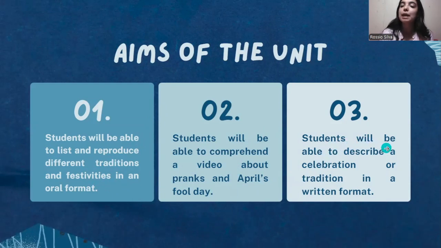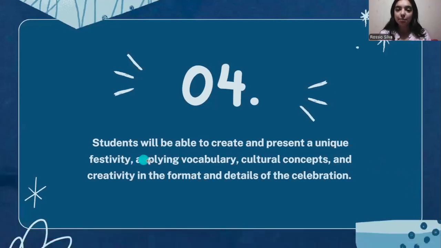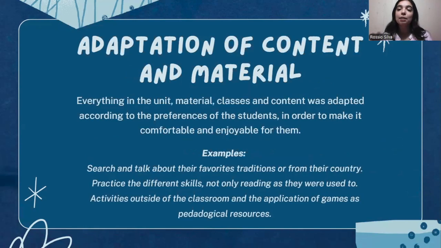Third, students will be able to describe a celebration or tradition in a written form. And finally, students will be able to create and present a unique festivity, applying vocabulary, cultural concepts, and creativity in the format and details of the celebration. So these were all the aims that were worked during the last unit of the year. So now we can talk about the different content and material used during the lessons.